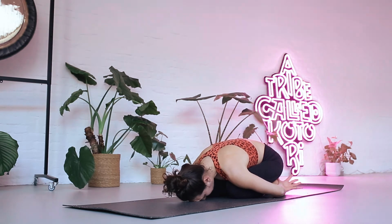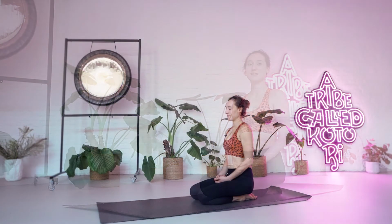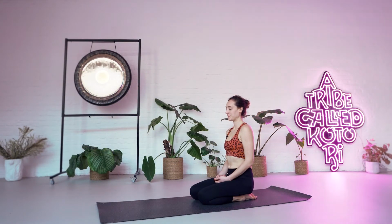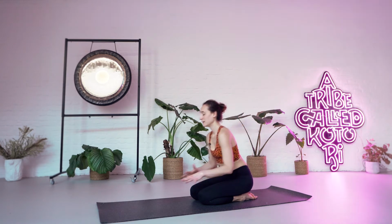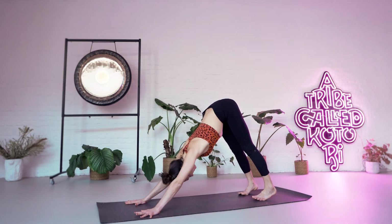Make sure you don't come up too fast after headstand. So give yourself the time for the blood to settle first a little bit. And then with your eyes closed, you bring the torso up, sit on your heels for a moment. Whenever you're ready, bring your hands forward and come into downward facing dog.